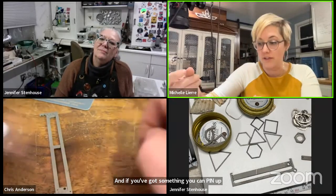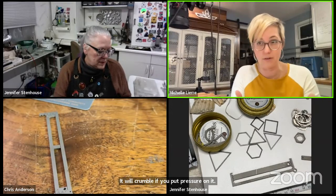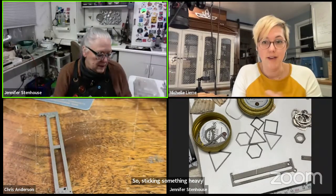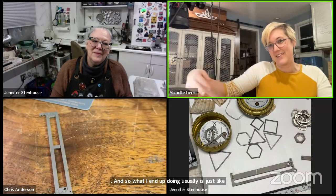I work with argentium a lot, which most people know has some germanium in it, and it will crumble if you put pressure on it. Right. So sticking something heavy on top, either creating a heat sink or a weight that's going to make it crumble, doesn't work. So what I usually end up doing is soldering one spot and then trying to squeeze them together, whether manually or something. Yeah, without it breaking.